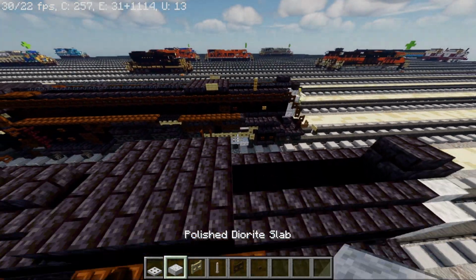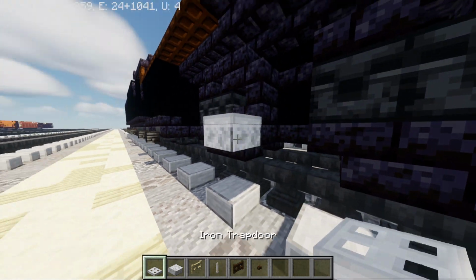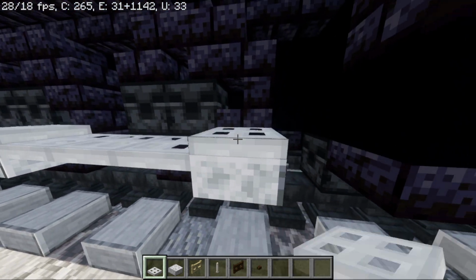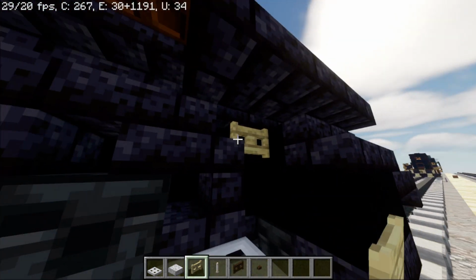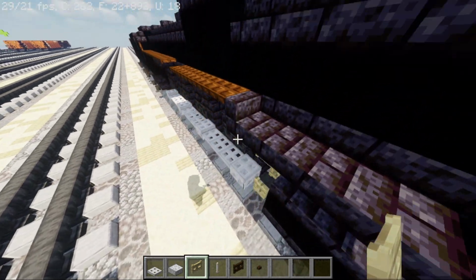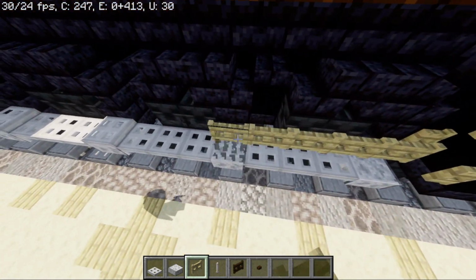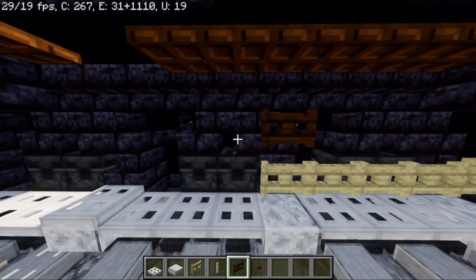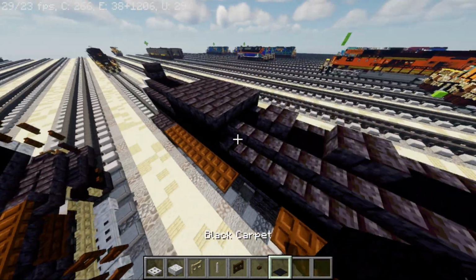So take out polished blackstone slab, place one over here, one over here, one over here, and one over here. Iron trapdoor. Then take out birch fence gate. Then remove 1, 2, 3, 4, and then 5. Then dark oak fence gate. 1, 2, 3. And then a birch fence gate. Then we're going to have to add black carpet.